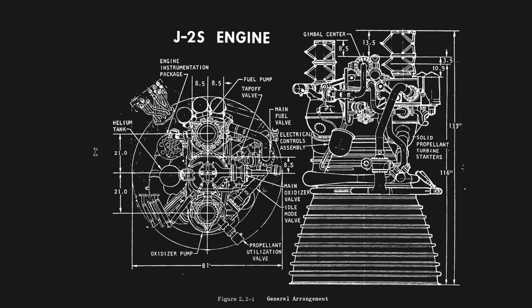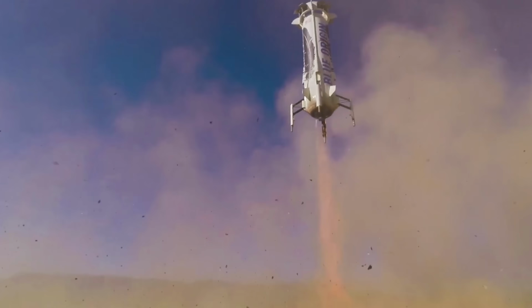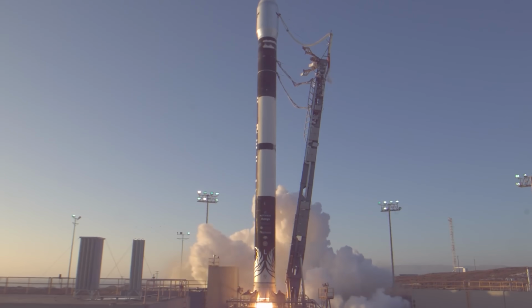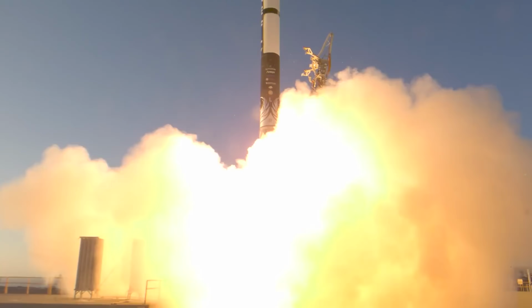In the 60s, NASA developed a follow-up to the J2 engine on the Saturn V known as the J2 Simplified or just J2S for short. As the name implies, it was meant to be simpler and higher performance by using the tap-off cycle. Now, although it was fully developed, it would never actually see flight. Blue Origin utilizes the tap-off cycle on their BE-3 engine that powers their New Shepard rocket, and Firefly could be the first rocket to reach orbit with their tap-off cycle Reaver and Lightning engines on their Alpha rocket.